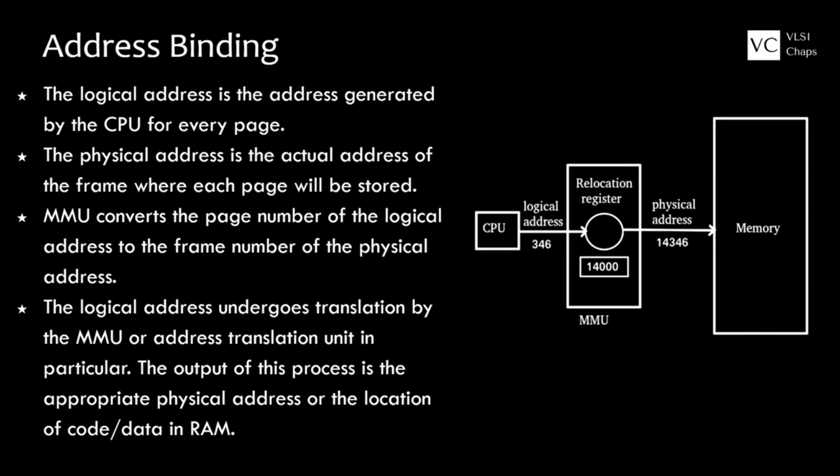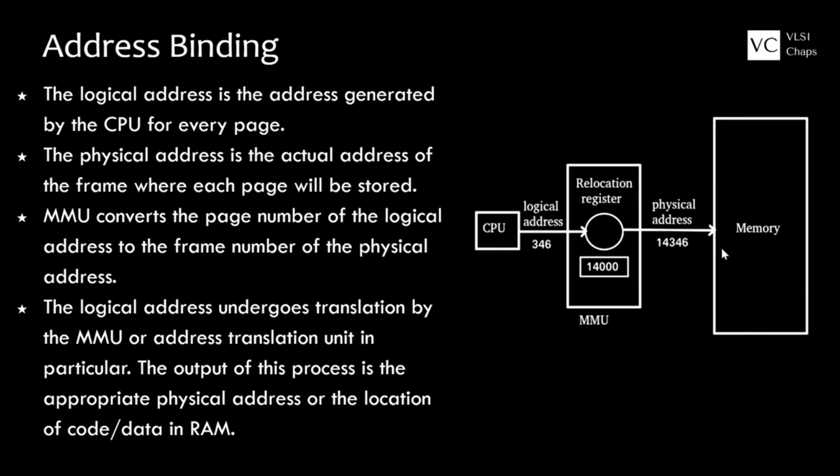Every memory management unit will have its associated address translation unit, which will be able to translate the logical address into the physical address. So let's say we have one particular MMU. The logical address of that particular page is 346. This MMU will have one relocation register, or the base register, which will hold some minimum physical address that is available. The reason is that the MMU should not translate to a physical address which does not exist at all in the main memory.